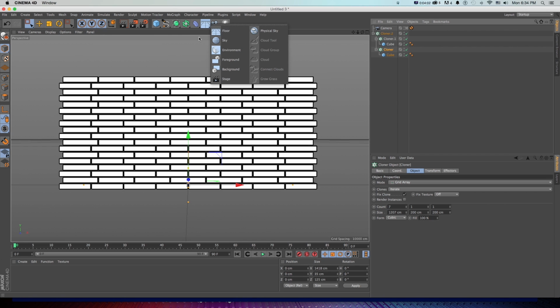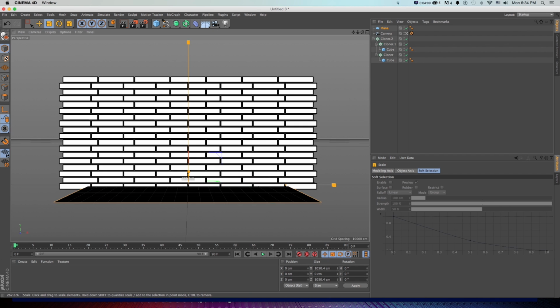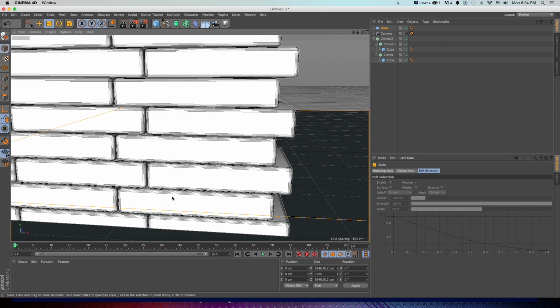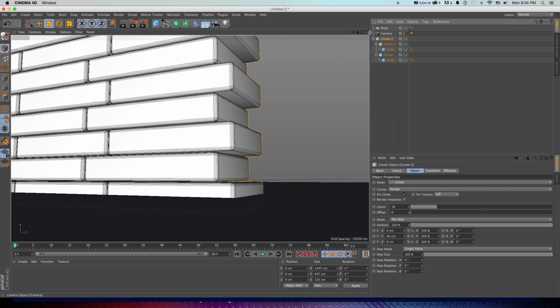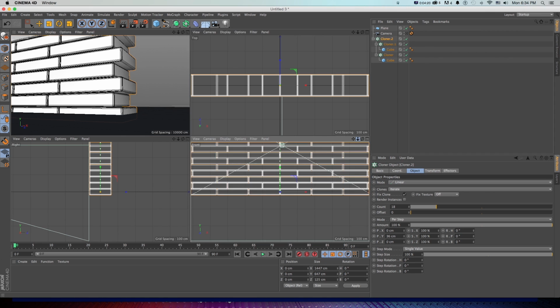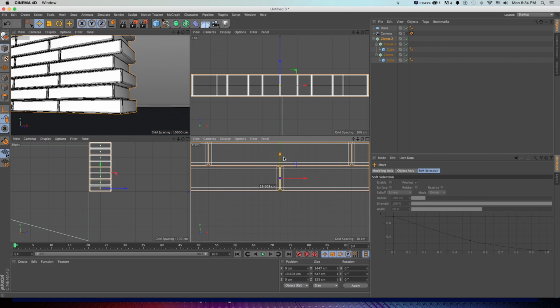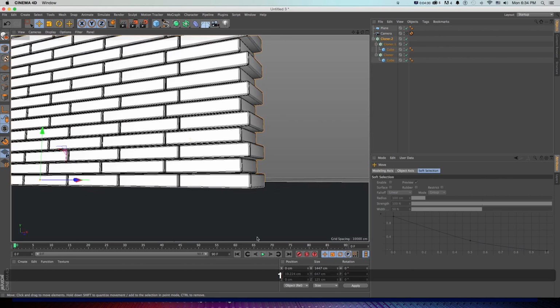So we need them sitting on a floor. So what I'm going to do, since we'll be working with dynamics, is just grab a plane, and then I'll press T to scale this up. And I want to make sure that these are sitting right about on the floor and they're intersecting a little. So I'll just grab this whole cloner, pop into my front view, and then just move this whole cloner up so they're barely above the floor. So when we start playing around with dynamics, they're already sitting on the floor and don't have to kind of drop into place. All right, cool.